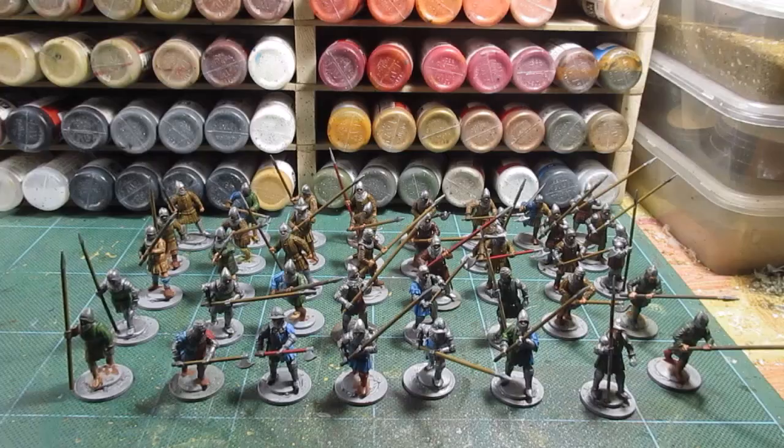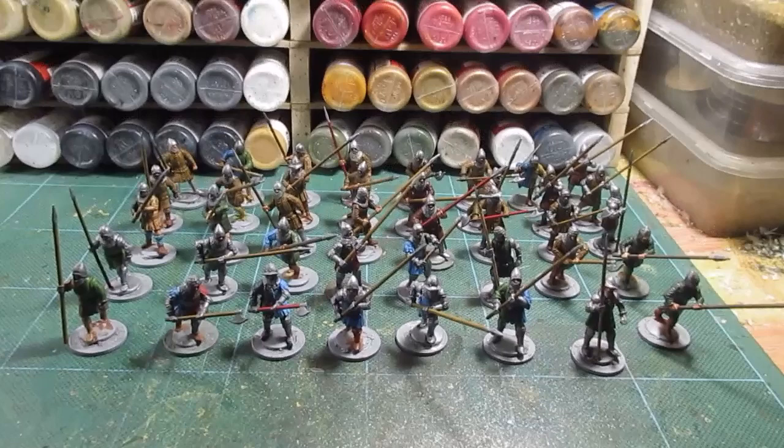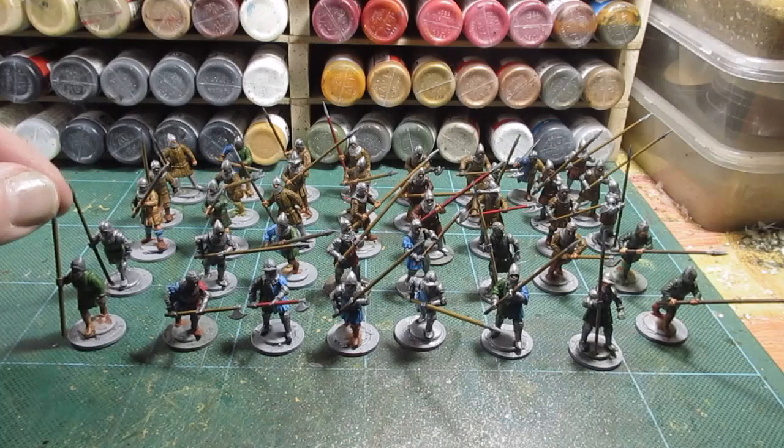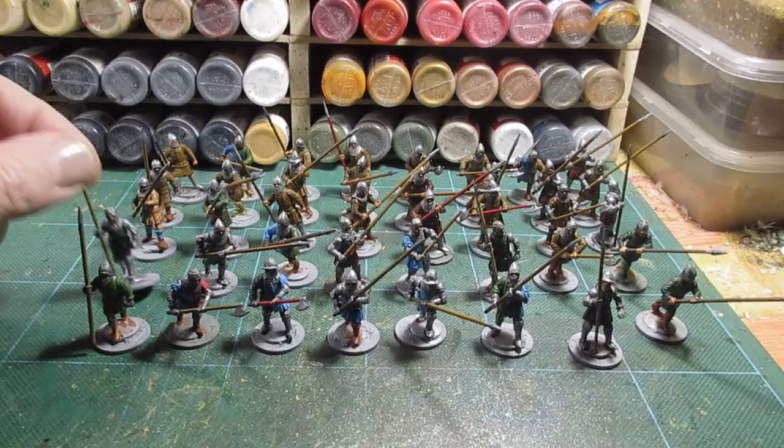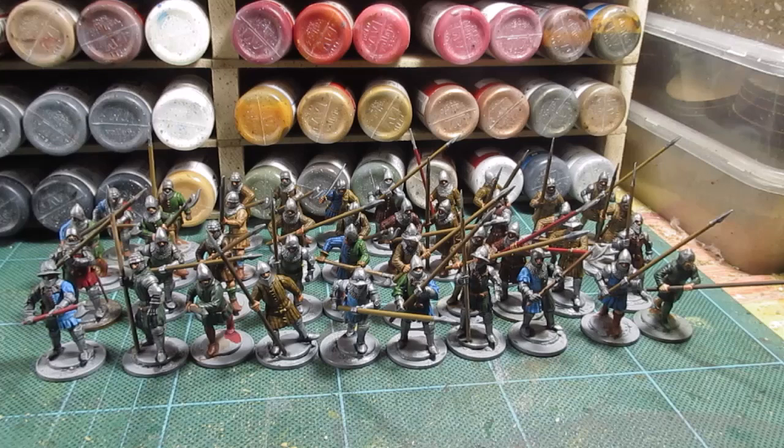As we approach the final furlong, I'm just about there. Figures are all finished apart from a final check and touch-up. I'm now on to the long haul of belts, buckles and sword scabbards - that's the big one now. It's not too bad, just fiddly work as you can imagine. So belts, swords, knives, bags - and just check over the figures for anything that's missing. Back in a tick.